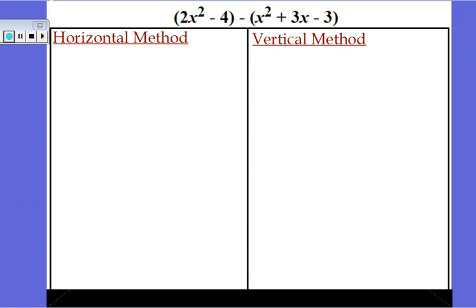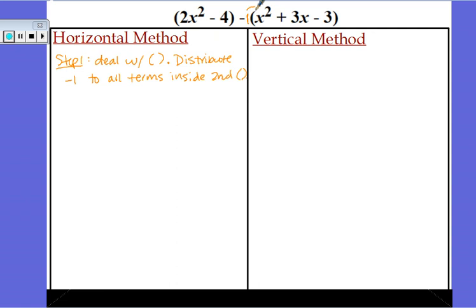When we're using the commutative property for the horizontal method, we do not ignore parentheses here. So step 1, we need to deal with the parentheses because they have a minus sign, which we can count as a negative out front, which means we need to distribute a negative 1. So we're distributing that negative 1 to every term inside the second set of parentheses.